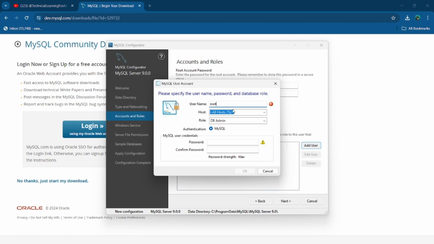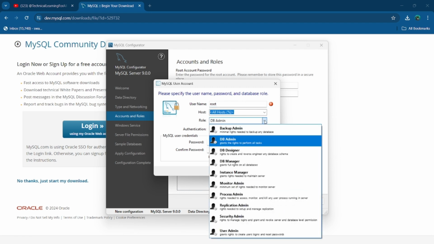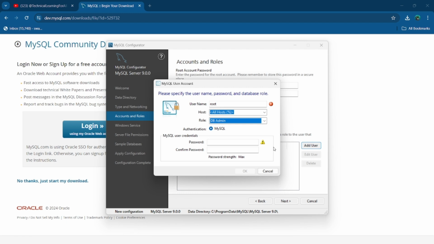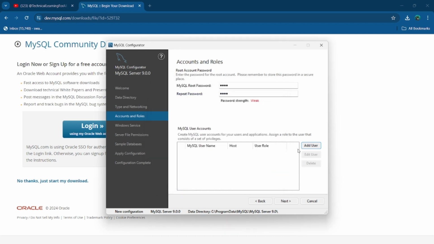I'm adding the user as DB admin here, and then the password. Password is weak. Rather than adding a new user, we can use the default one only.